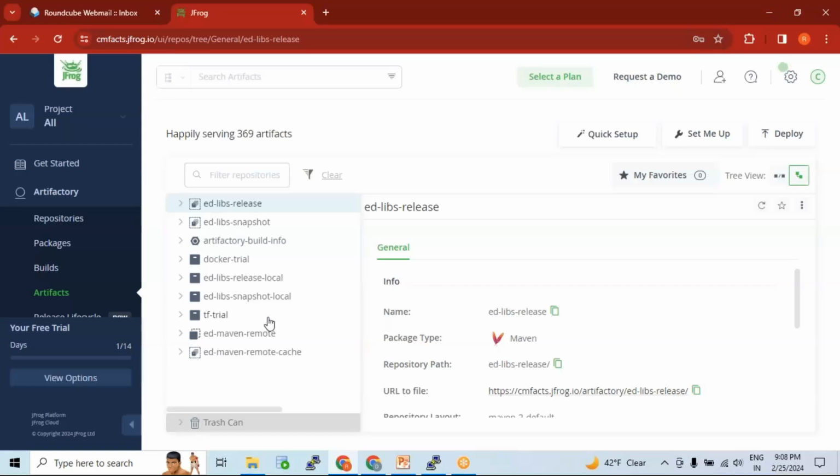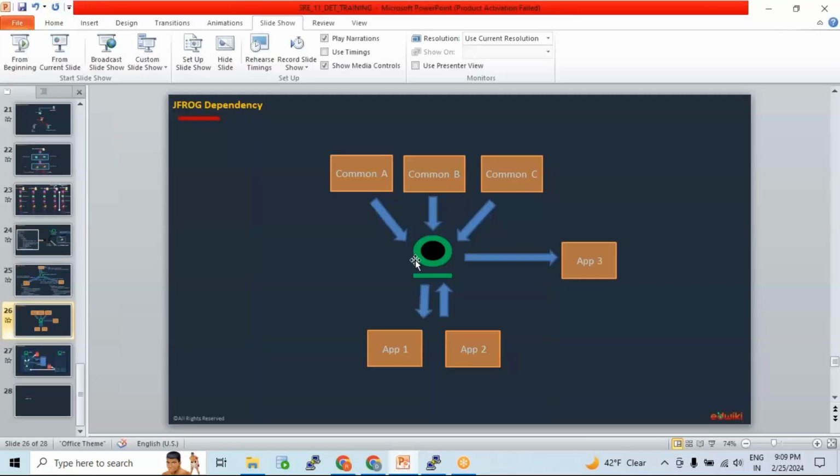Just to call out one more time, right? The local repository is where you are actually publishing the artifact, right? And the virtual repository is where you are downloading the artifact from. Hope you're getting me, right? So going back to the presentation slide, when you are uploading the artifact, it should go to the local repository.